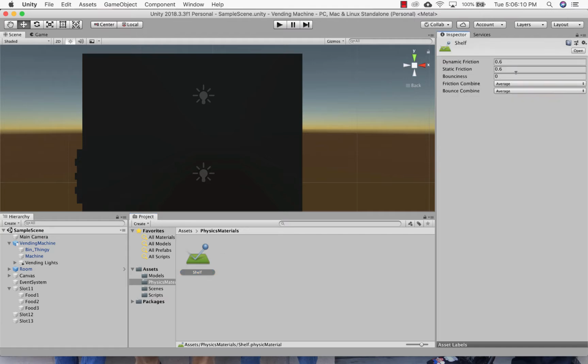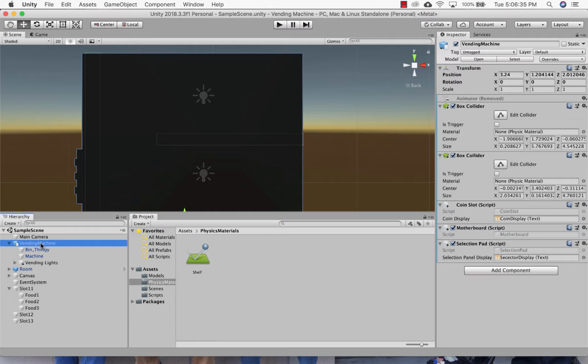Now I'm going to unlock my inspector, so when I click on shelf, I can see the dynamic friction and the static friction. So the dynamic friction is how much friction it has as the object is moving. Static friction is how much friction it has as the object is still. So how much does it take to actually get it moving? I'm going to set both of those to a real small amount. So 0.01. 0.01. So that is a slippery surface. I'm going to save that.